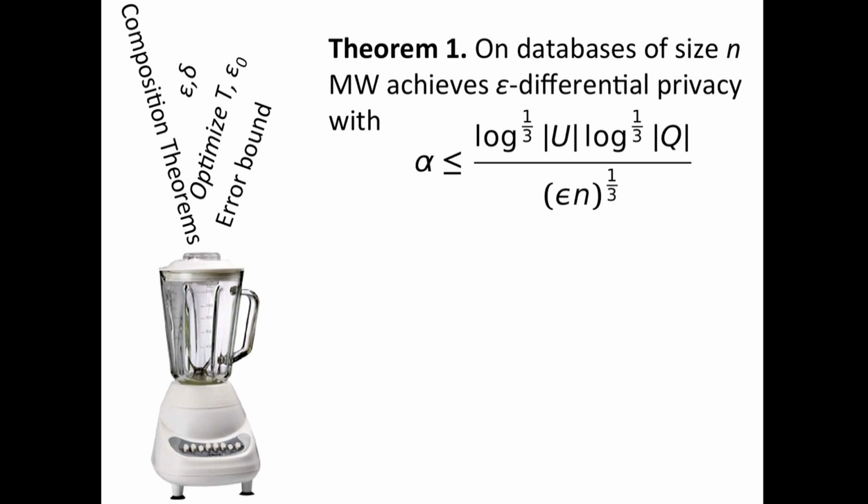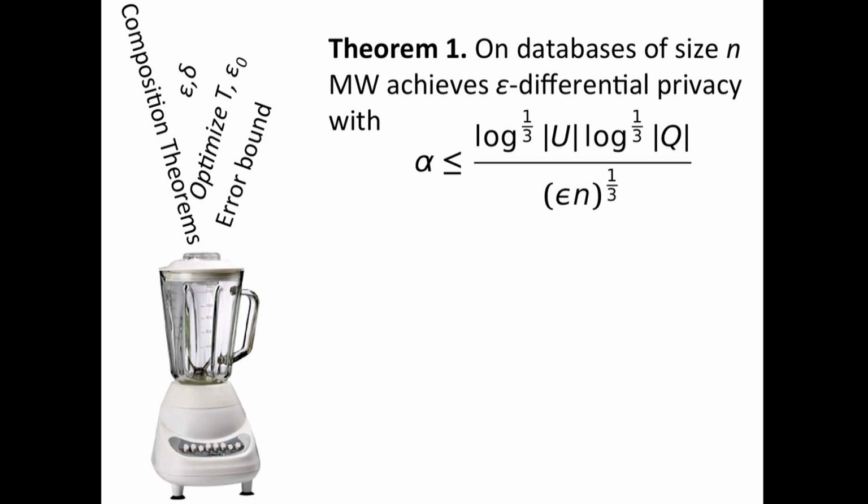Good. So outcome, some nice theorems. These are the theorems that you obtain from plugging in the optimal settings for t and epsilon 0. Let me start with a theorem that talks about epsilon differential privacy. The guarantee that we get out of this algorithm, I call MW for multiplicative weights, it achieves epsilon differential privacy with error alpha that is bounded by the following expression. Oh, and I should have put an order here. There are some constants that are missing. I'm a theoretician, I guess. But there should really be an order of here.